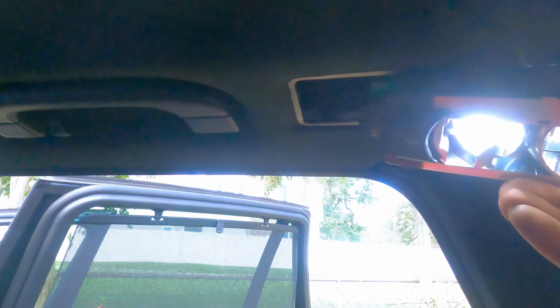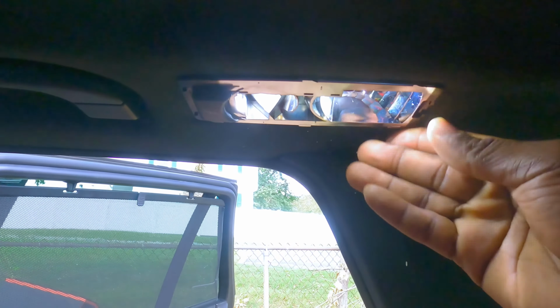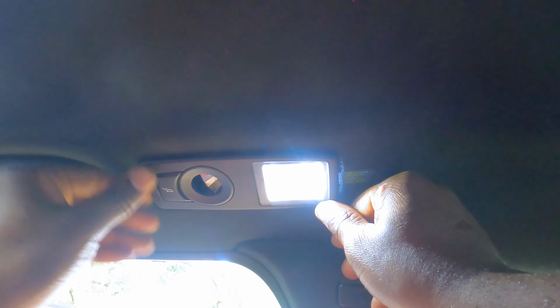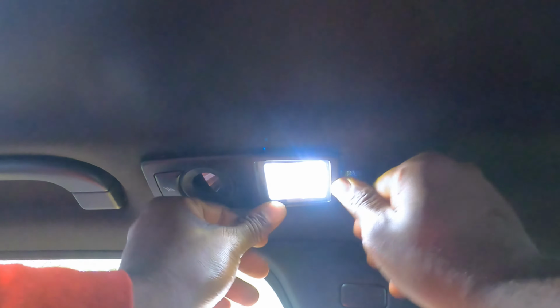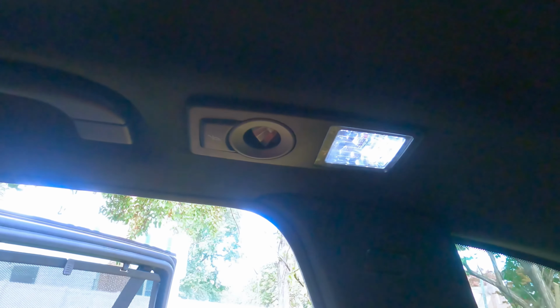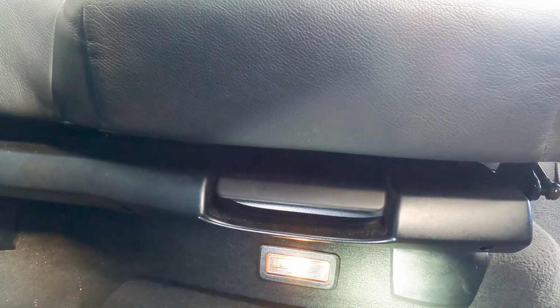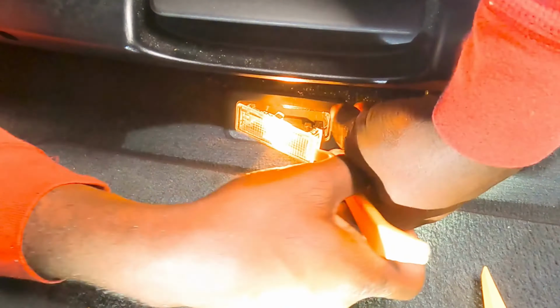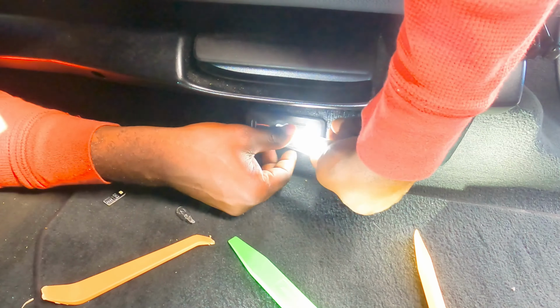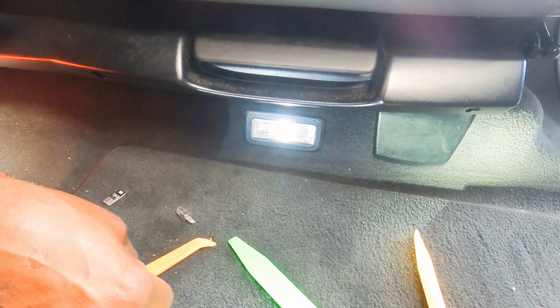Okay, now we can put this back in. Just push it, it snaps in. Okay, line the cover up. Come on, cover. Okay, it's working. And then you gotta snap it in. Oh, it's hard to snap this thing in. There we go. Okay, I think that's it. Beautiful. They look very amazing. Okay, finally, let's turn off the light and then move on to the next one. Cable back in. Done. Let's go on to the next side.